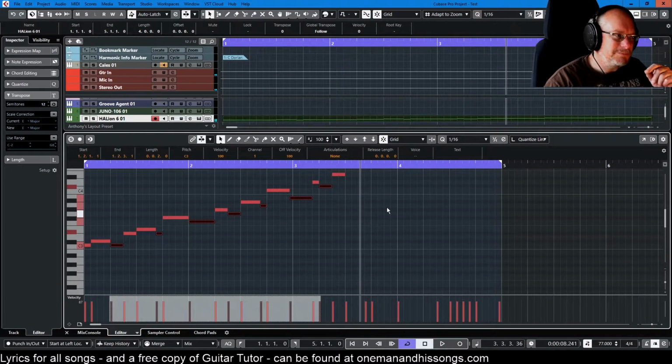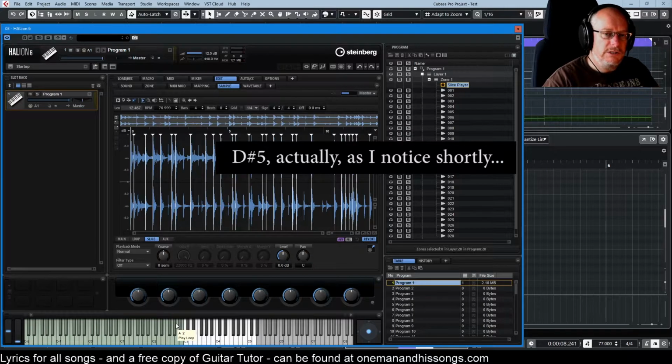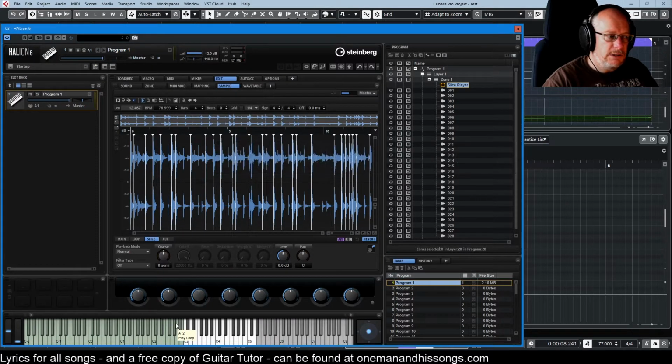So what gives? The reason that happens is because if we go back over to our sample viewer and have a look at your virtual keyboard down at the bottom, it's telling you that the slices that we've just generated from this sample are mapped from C3 up to D5. And so any of the notes that I play in that range, here's a C4, is that bit of the sample.